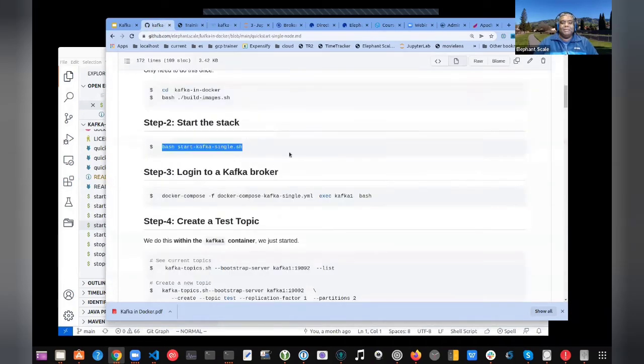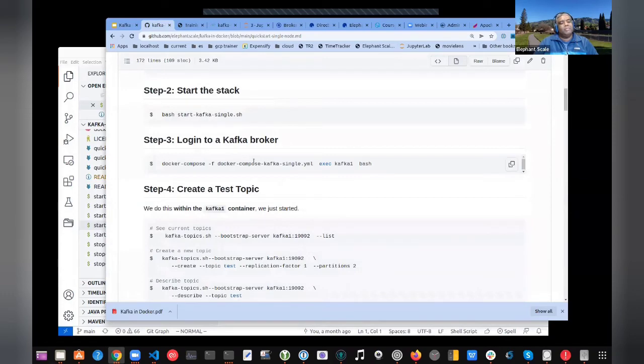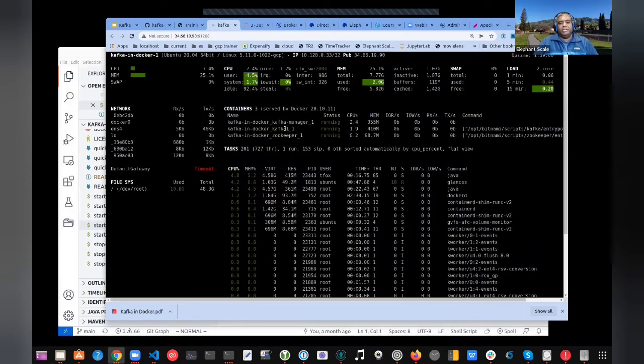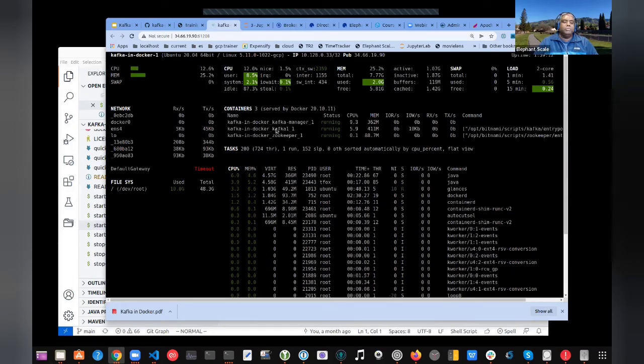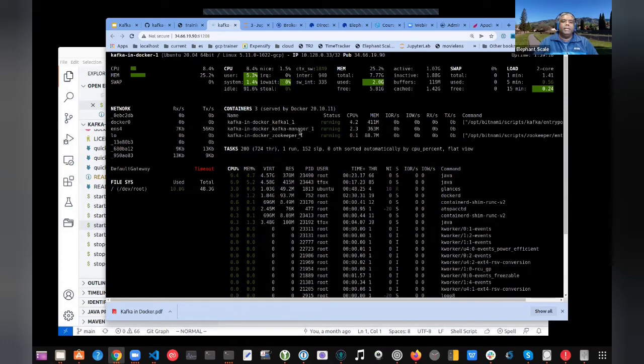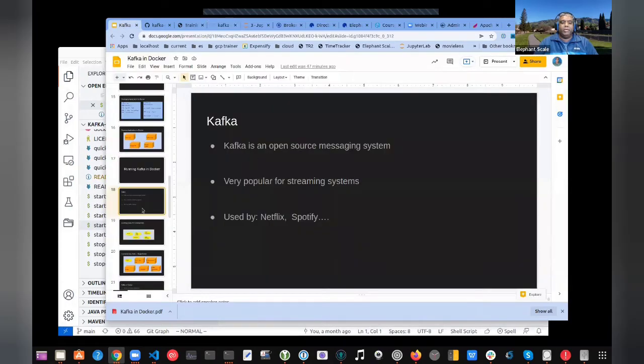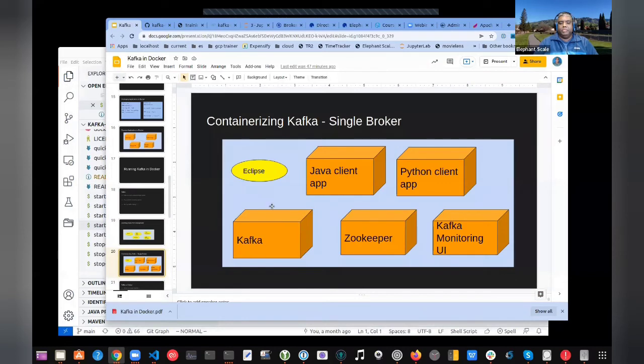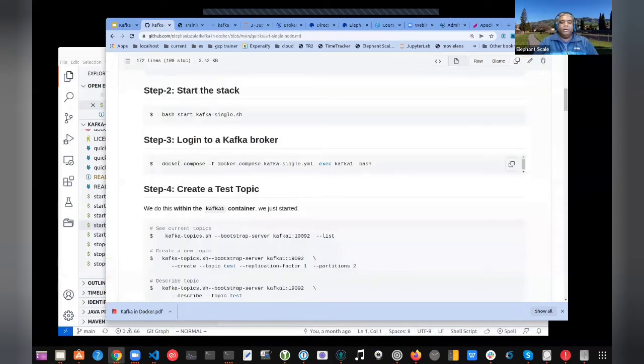So first thing I'm going to do is log into one of the Kafka nodes. Remember, because I have these machines running, these are containers. Since I don't have any Kafka installed on my machine, to do any Kafka related work, I have to log into this machine and do the work inside them. So any Kafka work, I need to log into the Kafka machine and then execute my command. Very simple. And the way to log in is we use Docker Compose.